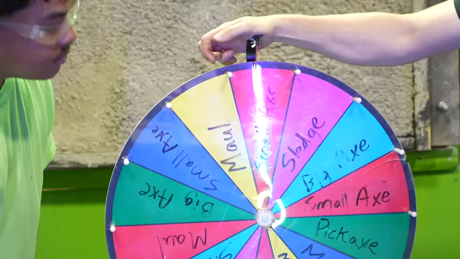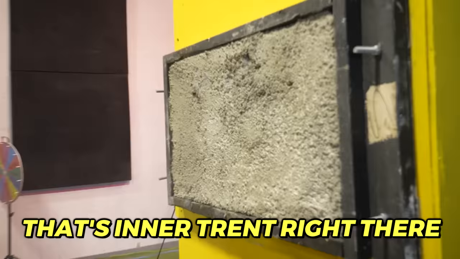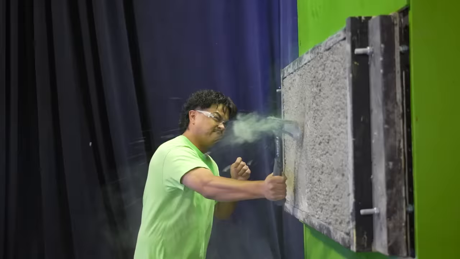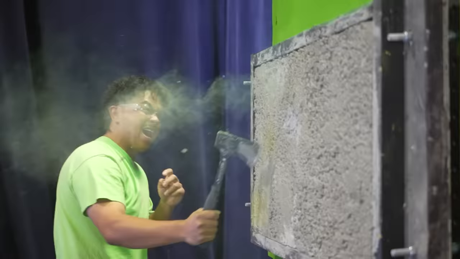My man's got a big axe! Random. All right, there you go. That's inner Trent right there. Inner baby Trent. Nice, Eric. Eric. Yeah. How's it going? Ask me later. Did you say ax me later? Yeah. You did, didn't you? I picked up on that. Well, psych.